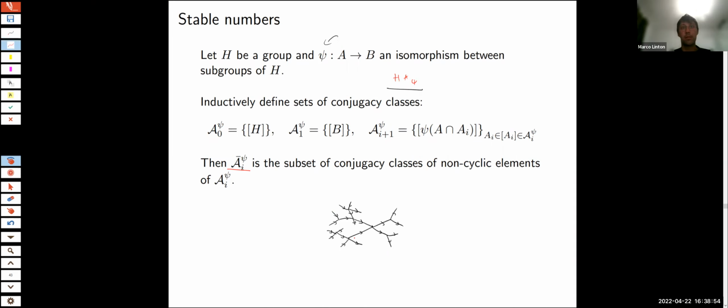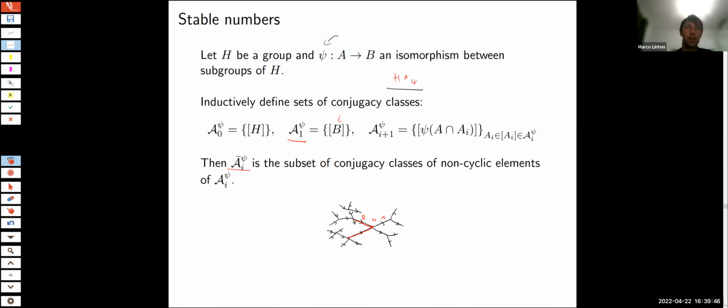Okay, so this is my crude drawing of a Bass-Serre tree. Here we're going to say this vertex is stabilized by H. Each vertex is stabilized by some conjugate of H, but let's just say this one is stabilized by H. Then this edge here is stabilized by B, or some conjugate of B. Let's say this one's B, and this one's stabilized by A. I'm going to highlight this edge and this edge, because B is in our set A_1, and all the conjugates of B are also in there. What we're saying is that all the conjugacy classes of all the edges leading into H are in this set.